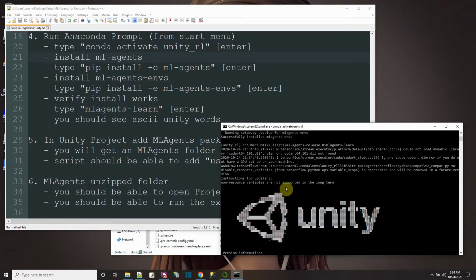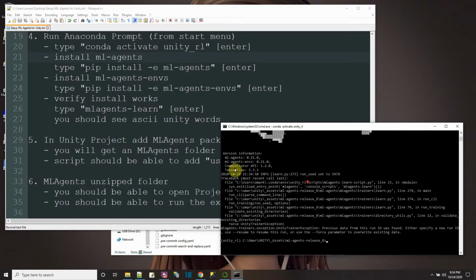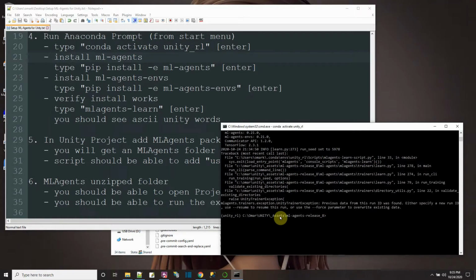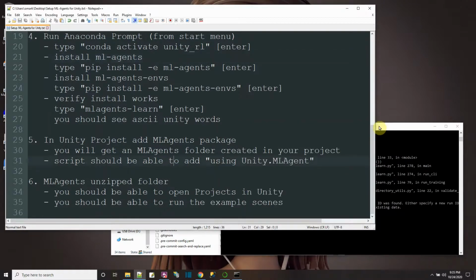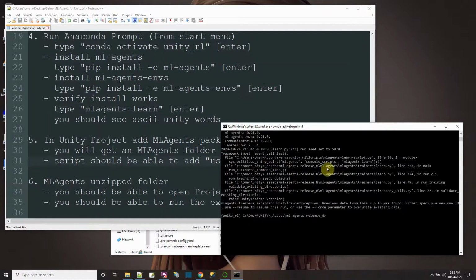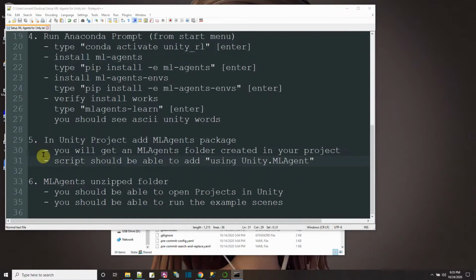You see that Unity picture that just went up there? So it's working. I got the MLAgents Python code installed and working. All right, so that's good to go. So basically, this is one half of installing all the Python stuff for MLAgents. All right, let me just put this window over here.